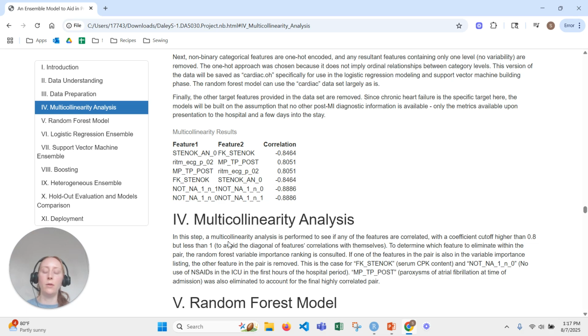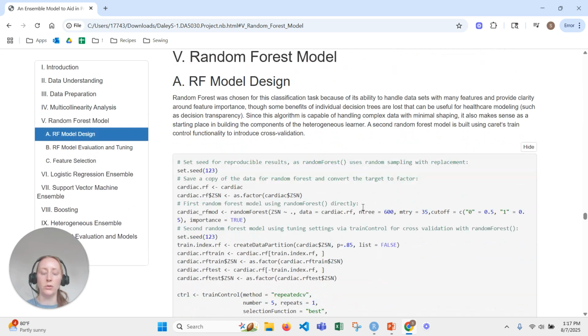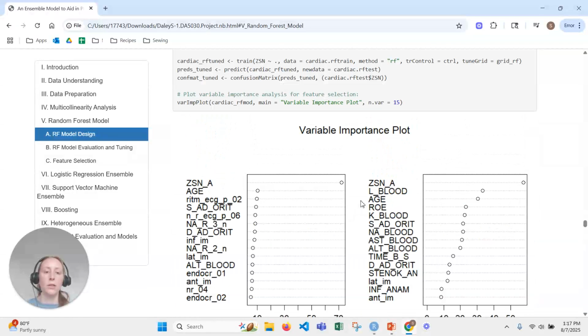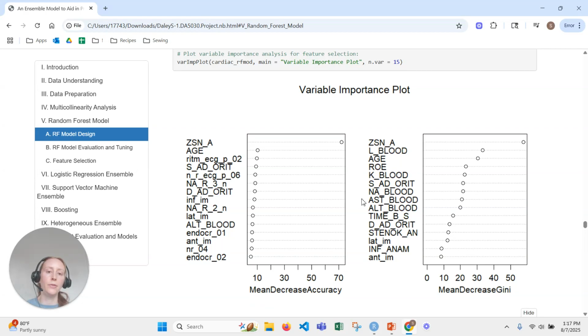And what aided me in removing these features is the random forest model's variable importance plots. We can go into that next. So the random forest model really helpfully, you can plot this variable importance plot based on the Gini index, which kind of decides which features are the most useful at decreasing the variance in the data.